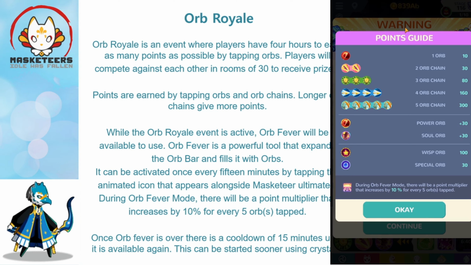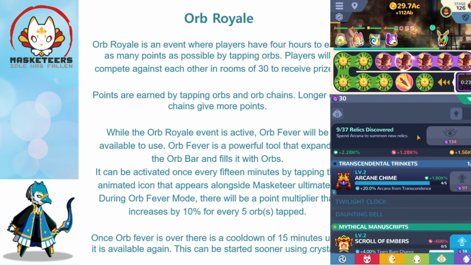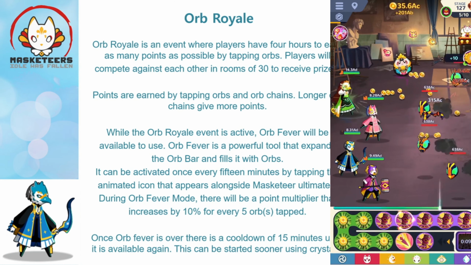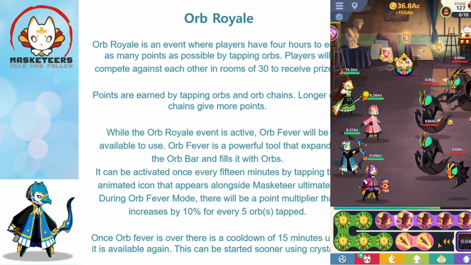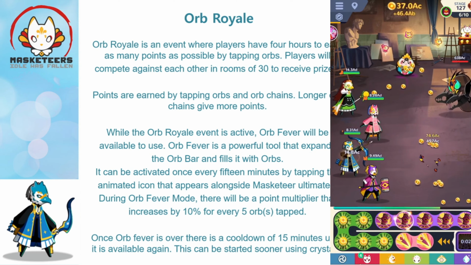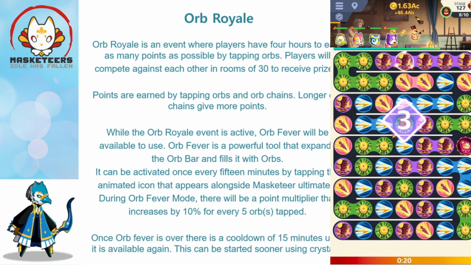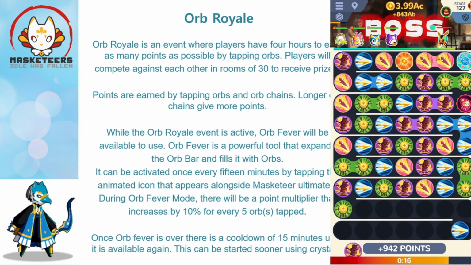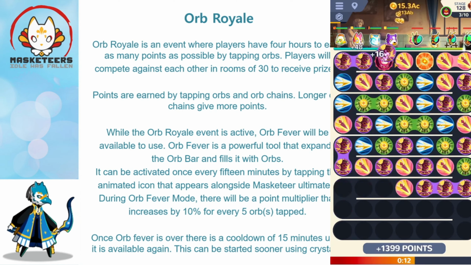While the Orb Royale is active, Orb Fever will be available to use. Now, Orb Fever is a powerful tool that expands the orb bar and fills it with orbs. You can activate it once every 15 minutes by tapping the animated icon that appears alongside the Masketeers ultimate. So that's at the bottom right of the screen. During Orb Fever mode, there will be a point multiplier that increases by 10% for every 5 orbs tapped. Once Orb Fever is over, there's a cooldown of 15 minutes until it's available again. This can be started sooner by using crystals.